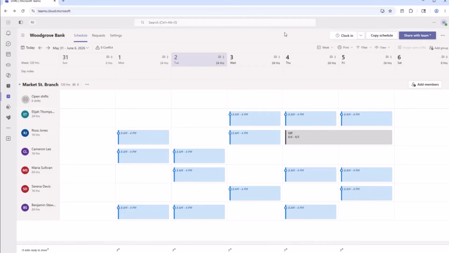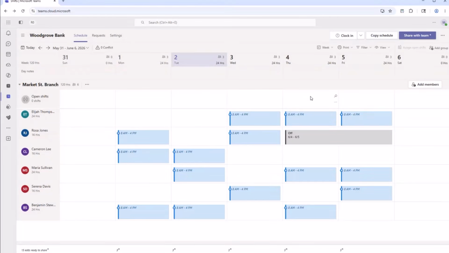And in the event that we're unable to find a solution that satisfies all your constraints, if you've made stuff too complex, those shifts will just remain on open shifts for you to manually deal with. So that's the kind of overall gist of assign open shifts, hoping that that makes scheduling a lot easier.